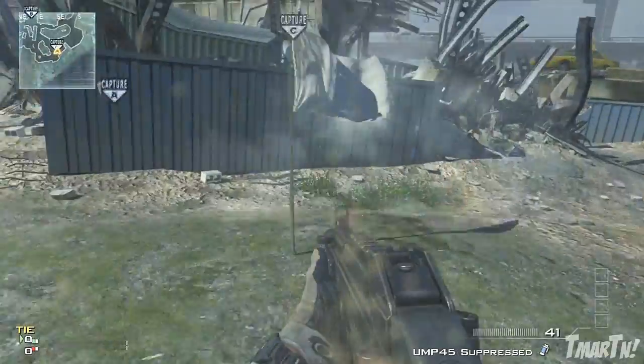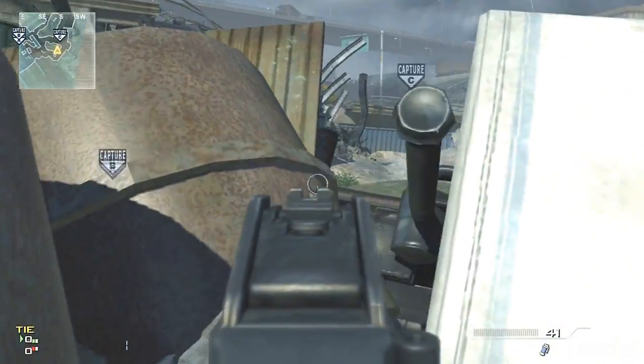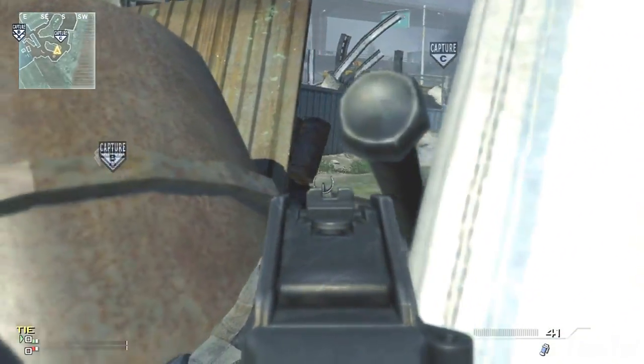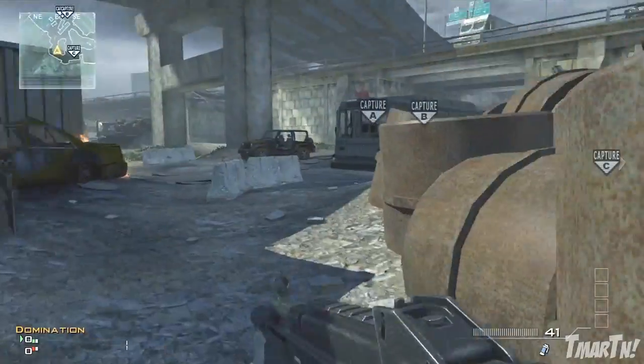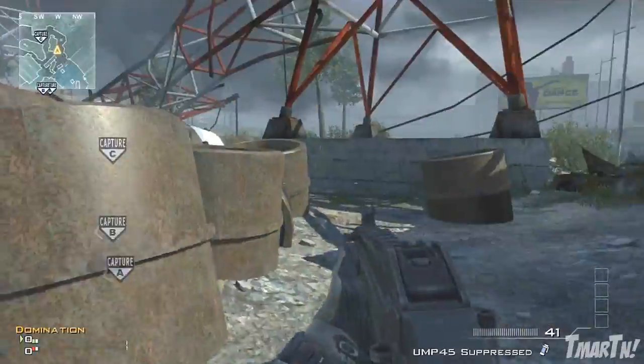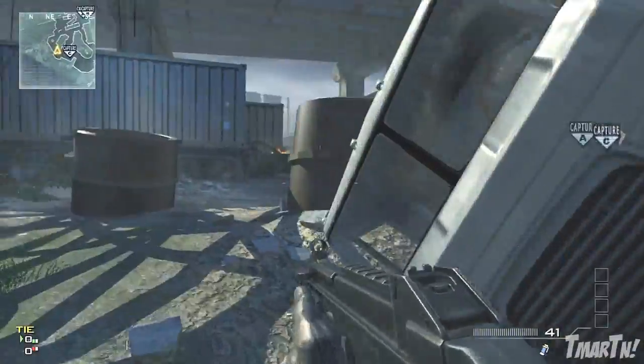I haven't saved any of them, that's why you aren't seeing real gameplay here. I'm in a private match, but it's a really good spot for that, especially off the spawn in a Domination game, or anytime you think an enemy is going to be capturing that flag, or if they're just going to be coming around that corner. Make sure you look through this little crack in between the truck bed and the cab, and it's going to work really well for you.